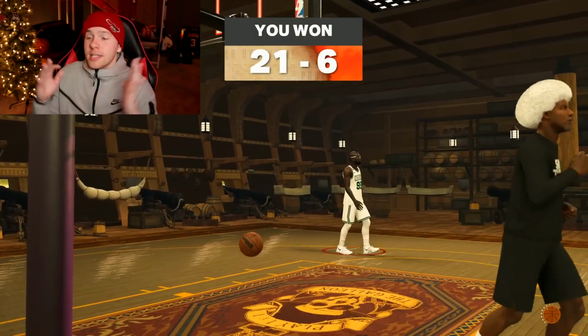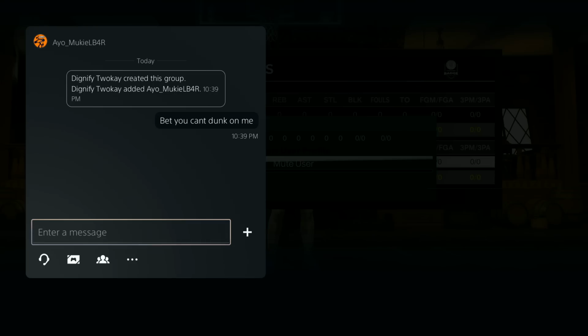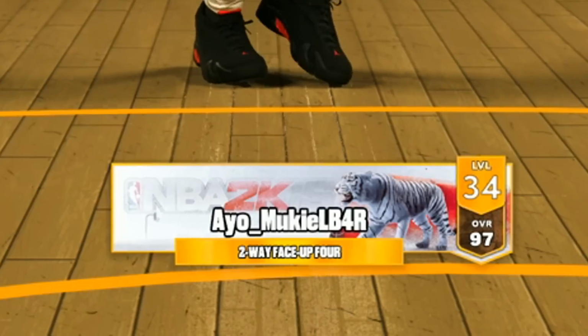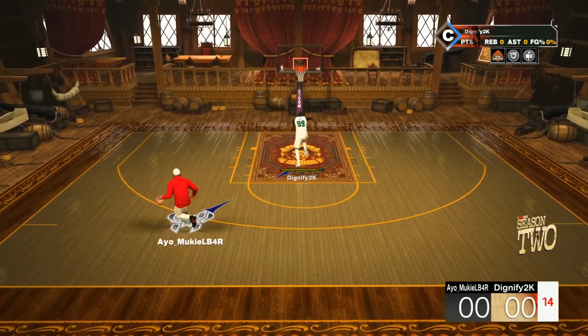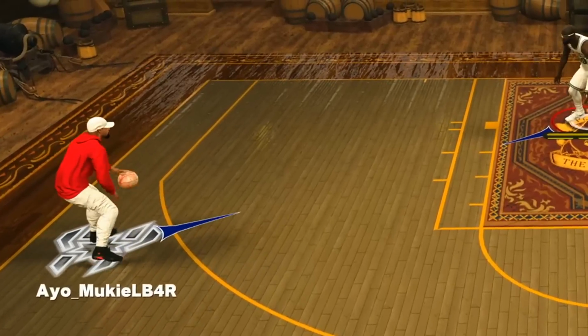See if we can go against somebody that actually wants to dunk the ball. All right, when all else fails, maybe this will work. Two-way face up 4. I don't even know if these Bills can dunk. All right, so I sent him the message. Let's see if he'll try it.